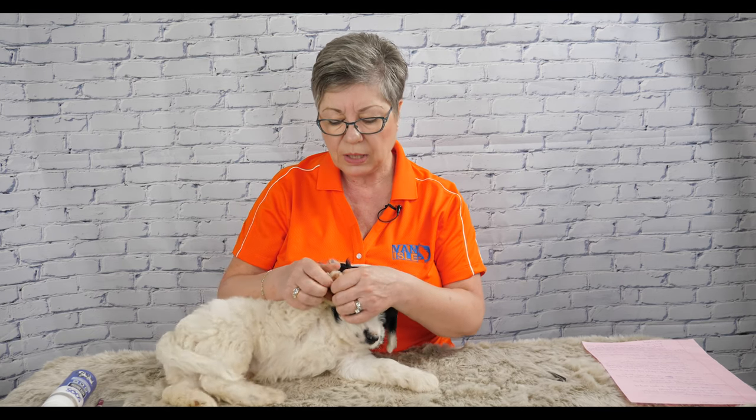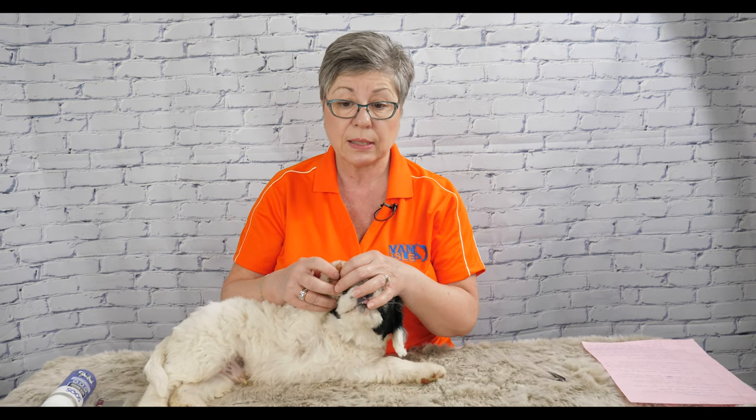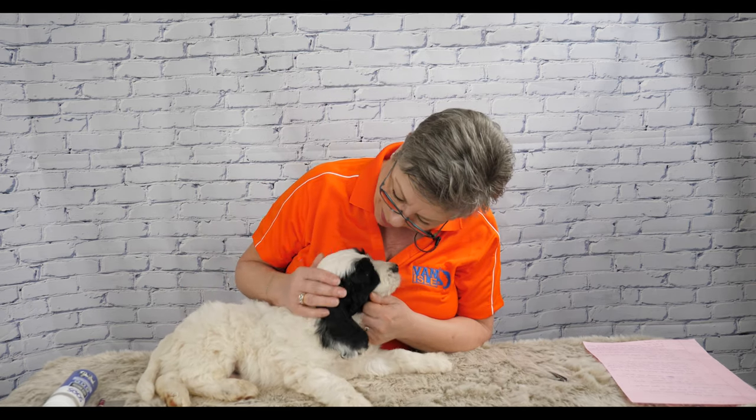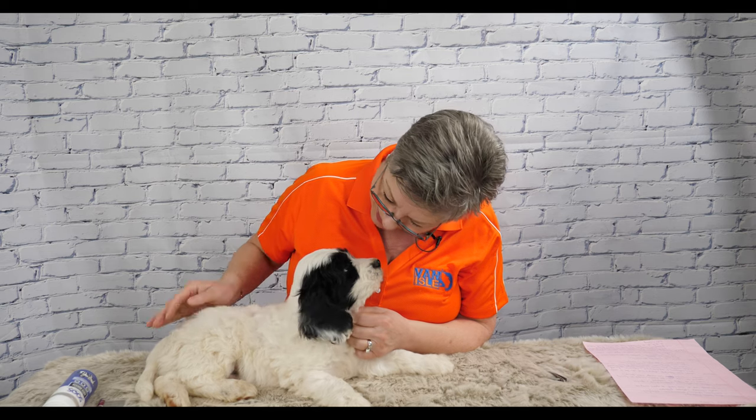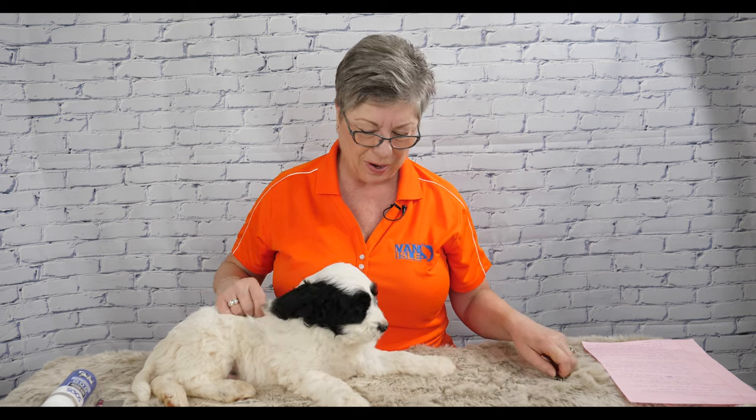Just like this — you want to have your fingers in the foot, in between each of the pads. Labradoodles do have webbed feet, which helps them be the great swimmers they are. You just want to go through each of the four feet, make sure they're used to having their feet handled, and they get used to that ticklish sensation. If you have a treat, give them a treat and praise them.